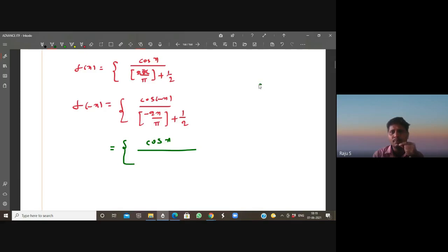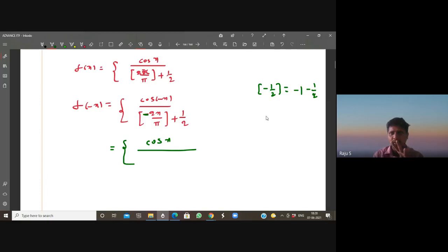See here, for example, let us consider minus 1 by 2. How can you write the integral part of minus 1 by 2? The negative value inside, with the negative symbol. I am asking what is the value of the greatest integer of minus 1 by 2? It is just simply minus 1.